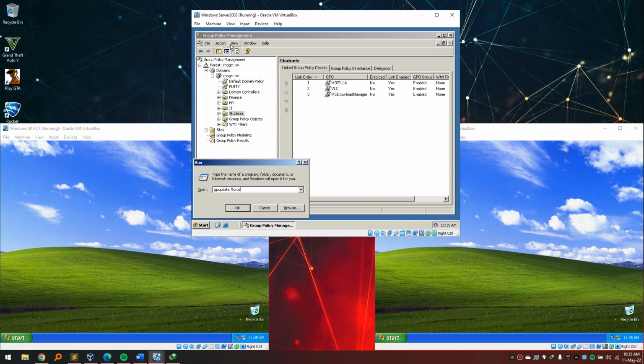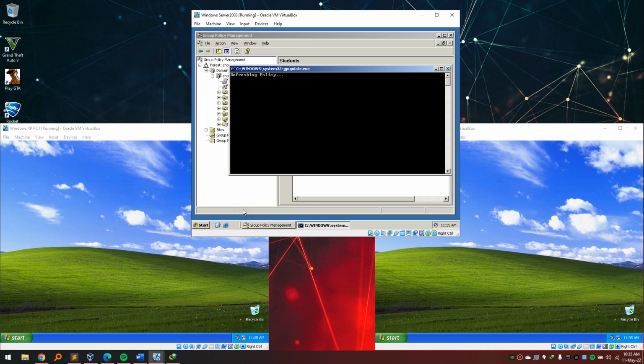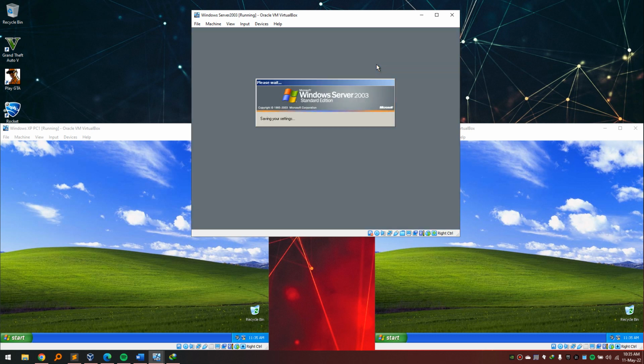It's going to refresh all the group policy management registry. Click OK. You need to reboot, so type uppercase Y and press enter. The server is going to reboot.